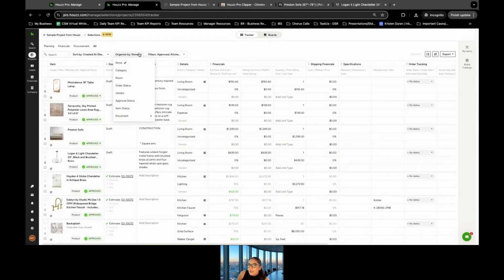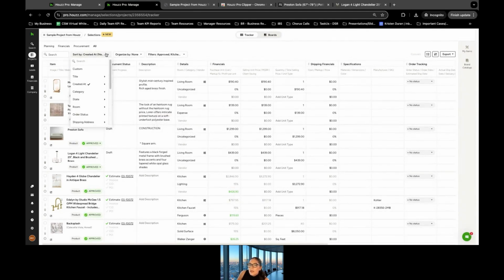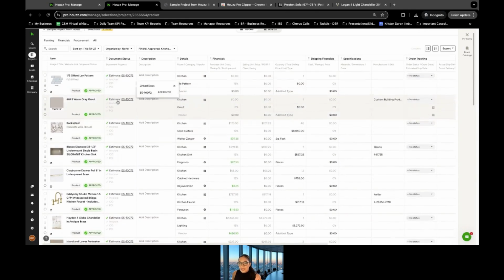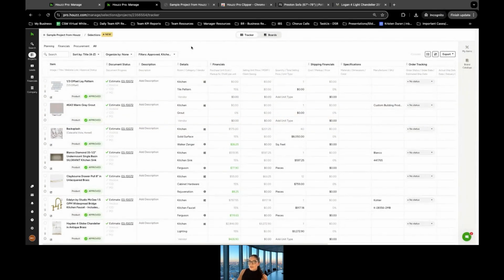Okay, heading over to the organize tab. So this is if there was a certain way you wanted to organize it. Right now it's in a general layout, but you could also organize it by category, room, vendor, approval status, as far as the top to bottom view of the doc. And you can also sort as well. Right now it's going to default to created at newest to oldest, and that's what's coming here. You can also adjust by title. Say you want to have this alphabetically shown, you can do that as well. So again, all the different layouts and views, so that way you can really manage this effectively.